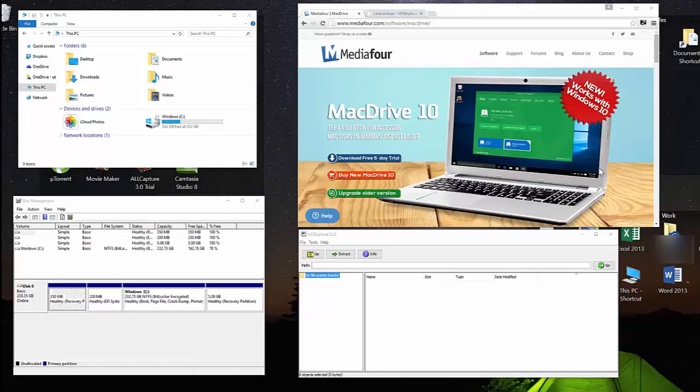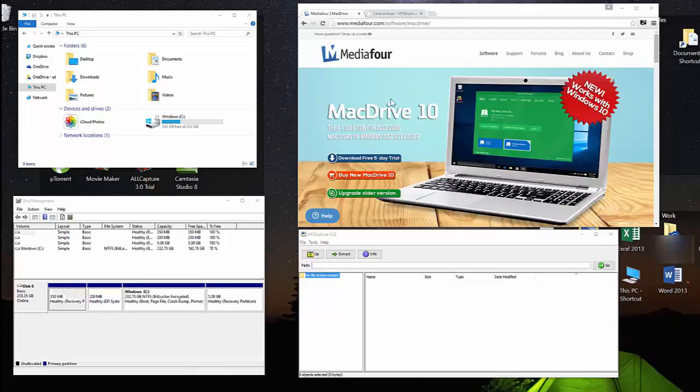There are nicer ways to do this. If you were going to install the drive permanently in your machine, use it every day or quite often, transfer files between it and a Windows drive, or take the drive from work and plug it in every day, you're better off purchasing something like MacDrive. I used MacDrive 9 quite a while ago when I had a Mac, and it's pretty slick. It'll cost you some money, but basically you'd end up with a drive sitting right here as a normal device. It gets mounted for you every time you boot the system, and it's seamless. You wouldn't know the difference between having a Mac drive and a Windows drive. It deals with all that stuff for you. So that'd be my recommendation for a permanent solution where you're going to transfer files regularly.